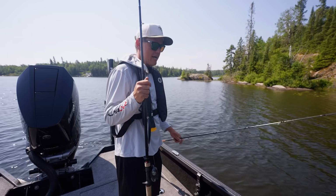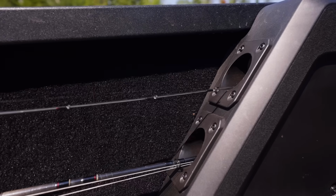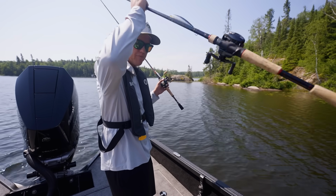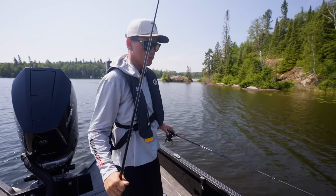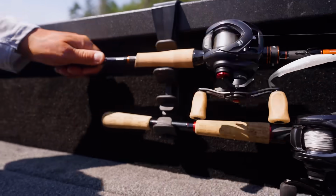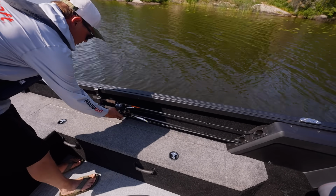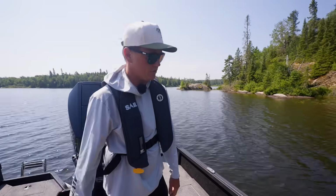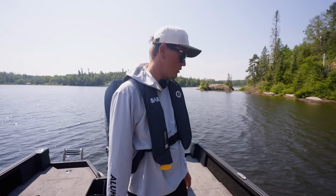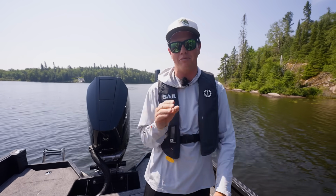All right, then running back to the, I guess, the last feature we're gonna show. These are some rod tubes, once again, going along the gunnels. There's just so much storage, so many spots for rods. You've got the rod locker up front, you've got the tubes up front, and then you've got tubes on both sides here. Basically, they just slide in the side, and it comes with a little rod hanger here. And this is just a nice way to keep rods out of the way, but accessible still, so you don't have to open a compartment. So right there, you can do 2 rods. You could probably fit more on there as well, but yeah, you could pack way too many rods in this boat. All right, so that is basically it for the walkthrough of my 2025 Competitor, the 205X Sport.